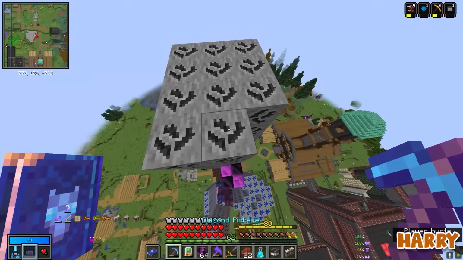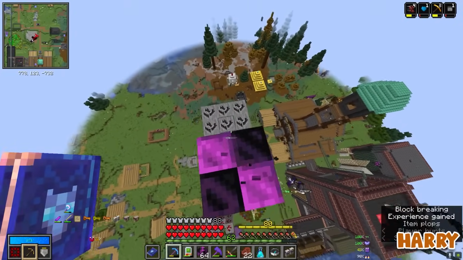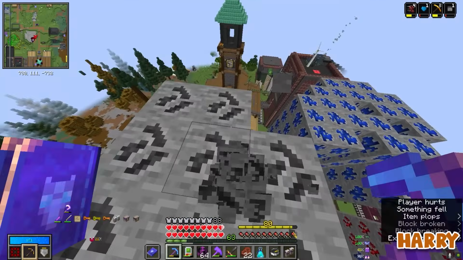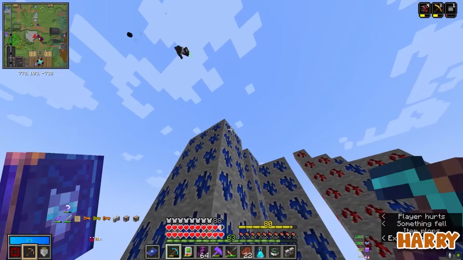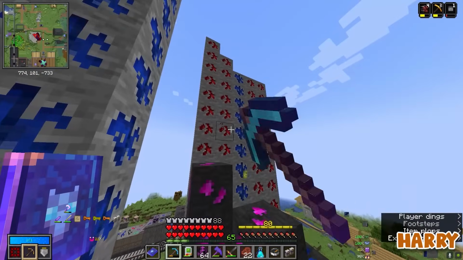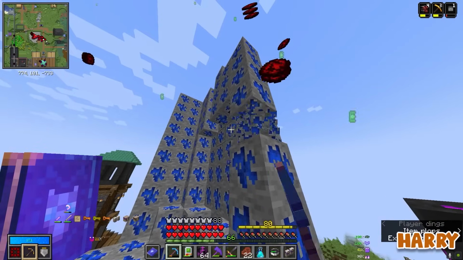Okay. Oh God, I've actually flown out of range of my flying block. Shit. So there you go, the arrogance. Icarus literally reincarnate. A lot of ores. I'm so glad I upgraded my vein miner. This is not going to take forever.